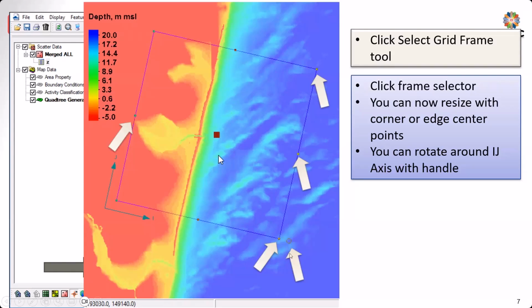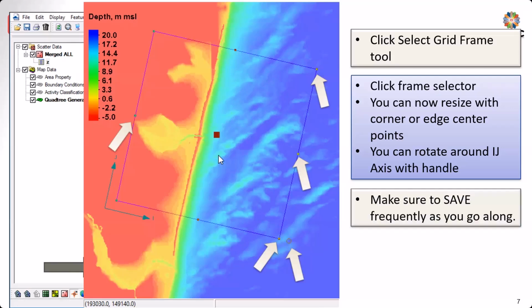And this circle here in the bottom right-hand portion of this figure, you can use that to toggle and rotate the axis handle. So the domain is going to be split into X and Y, and the positions of those X and Y coordinates are defined in I and J space. That's why you'll see I and J in some of these images and informational slides. Again, a reminder to continue saving frequently as you go along.